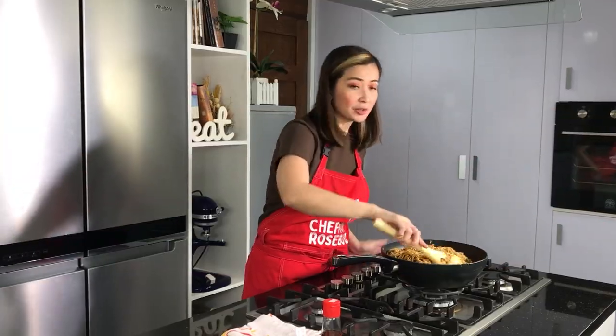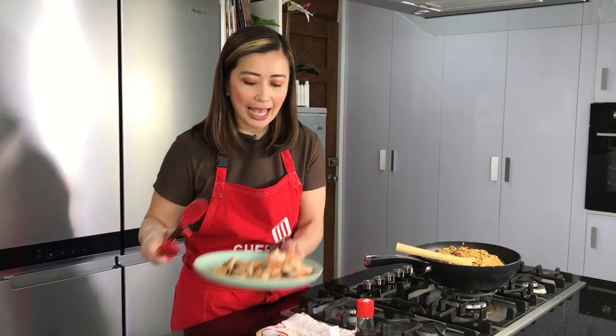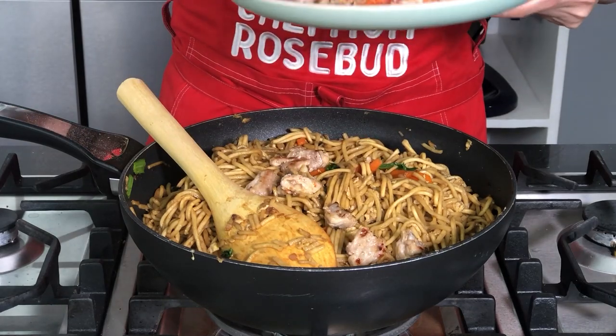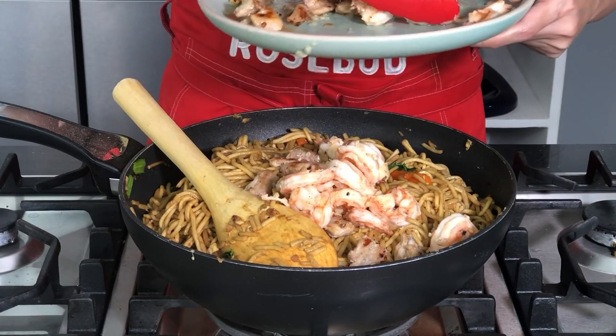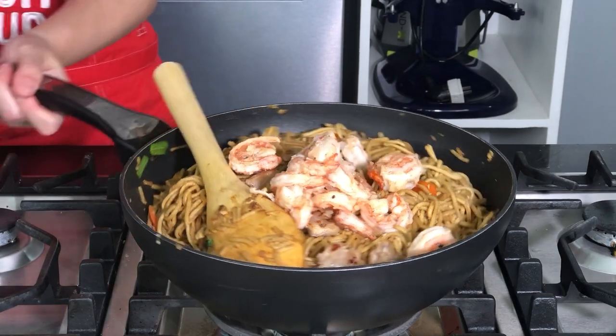So once we have properly mixed in all of our sauces together with our noodles, we could now add back our chicken. So lagyan natin dyan and our shrimp. Pero magtitira ako syempre ng pang garnish on top. But let's place some of that there. And let's mix everything again.